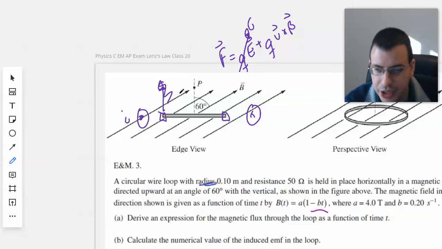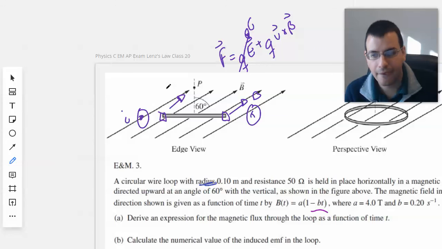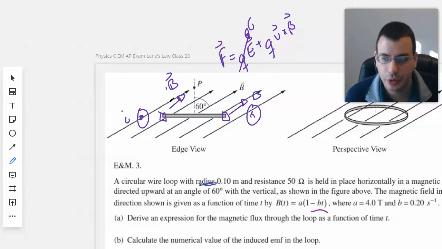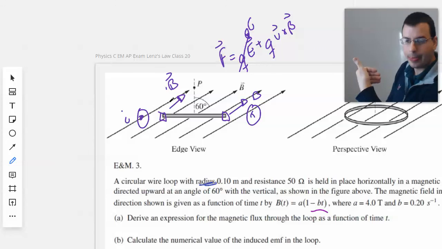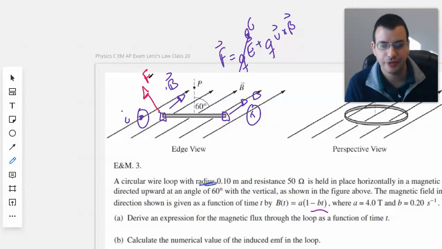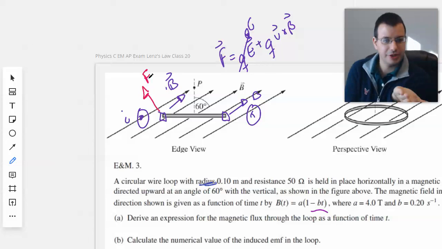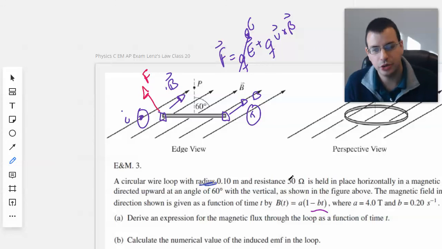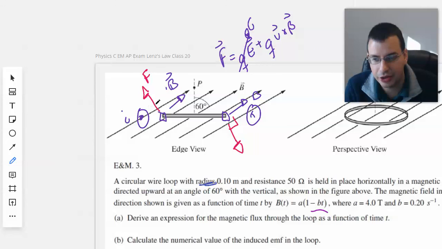I'm not going to assume that the magnetic field is straight up. I'm going to actually use the magnetic field given to us, like this. So we're going to have V cross B. Yep. So it'll be up and to the left. So we'll have a force going in this direction. And then the other one will be V cross B. So it'll be going this direction. And there'll be 90-degree angles right there.